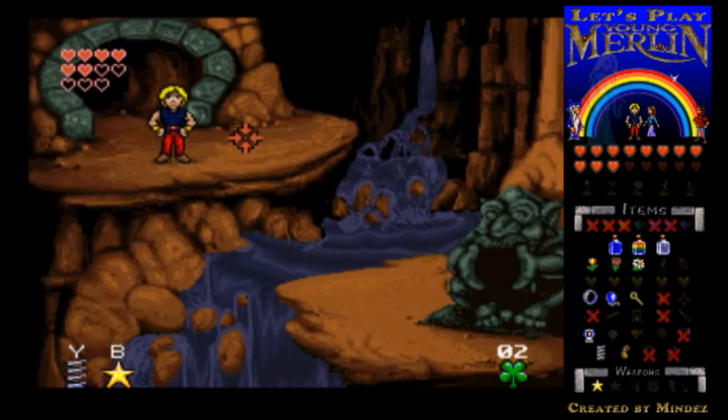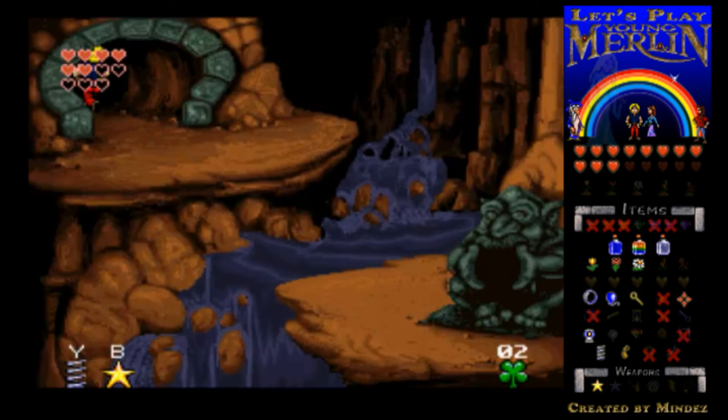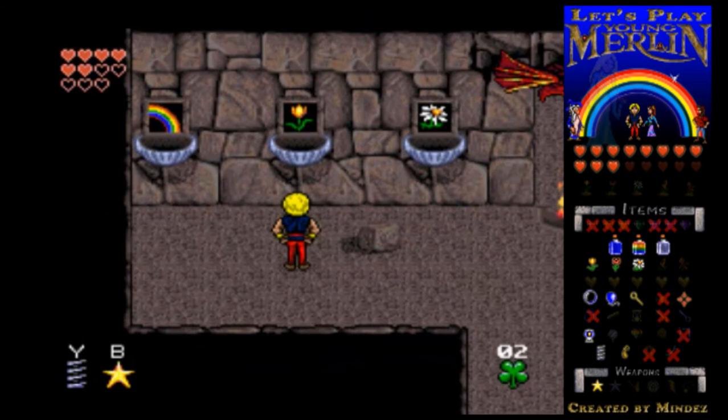And after that, we're going to go through this door. But first, you can pick up this little thing here, and I'll explain what that does in a minute. Firstly, when you enter here, you'll find 3 bowls on the wall. Gee, I wonder what those could mean. They are four different types of water.